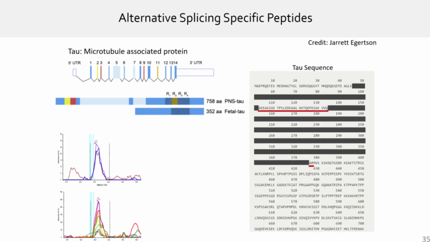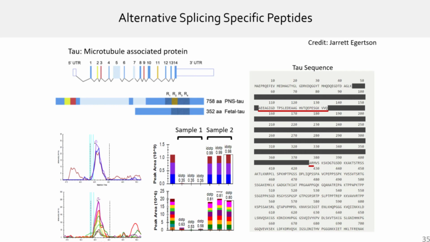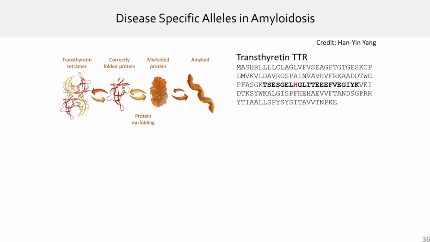And we were given samples, this was done by Roche. They sent us samples from cell lines, and we measured the peptide that was spanning this alternative splice form from this fetal tau version. And we were easily able to see that it's different between the groups of sample 1 and sample 2, but with peptides that span in this alternative splice form, there's only one peptide for which you could derive that alternative form, right? So again, this is something that you can only do on the peptide level, and that's what we're actually measuring in most cases.